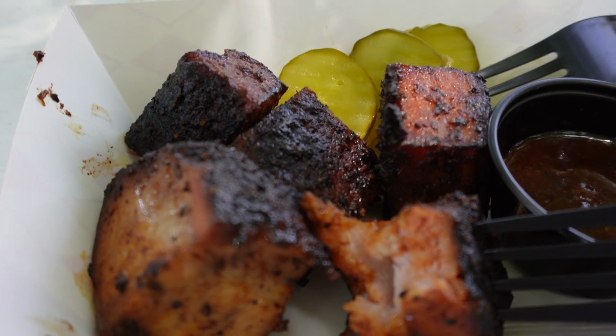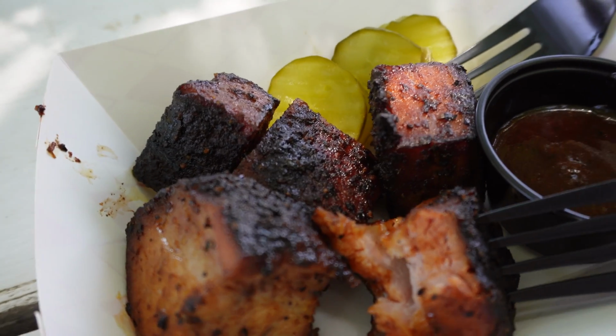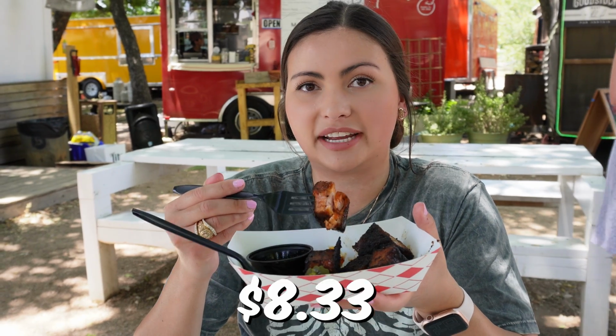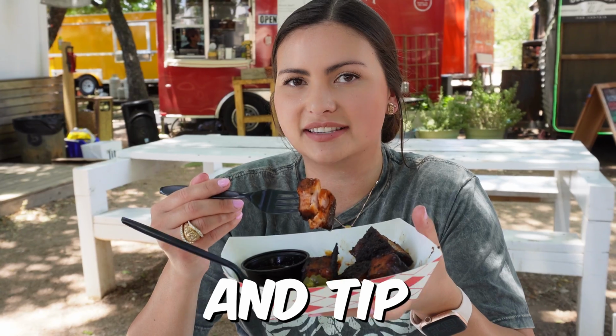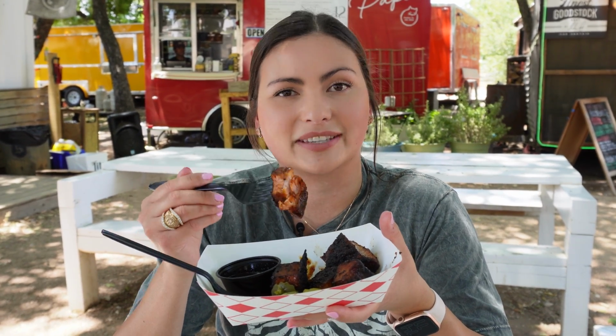Excellent. And Roll and Smoke is absolutely delicious. They constantly sell out, and if you come here and taste their barbecue, you'll definitely know why. It's so, so good. The burnt ends were $8.33 with tax and tip out the door. Did help us save on our budget here. And they also have incredible sandwiches. If you get a chance to try their mac and cheese, we also do like the banana pudding. So make sure that you come here and try those things out.